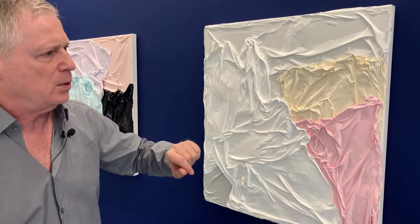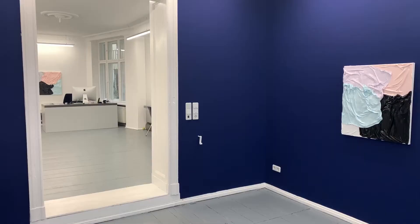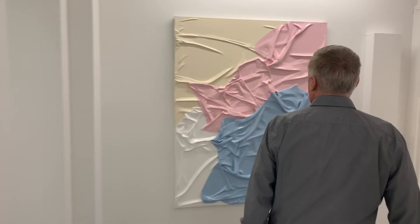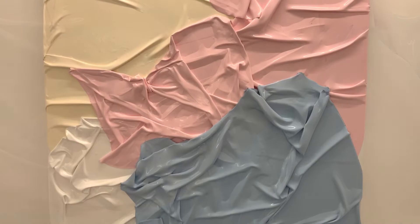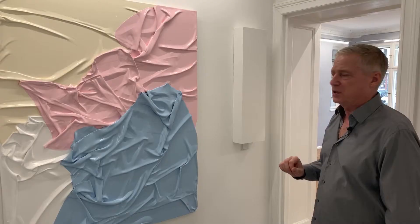We are looking at what we call medium-size works; there are others in the show which are a lot larger. I'll take you on a little walk through the gallery. We leave this entrance space, cross our office space, and go to the next one — we are looking at one single painting from the same work group, the painted skins. But as you can see, the skin, the paint, is much thicker than in the other works, which is also the reason why we have separated this work in this separate space.